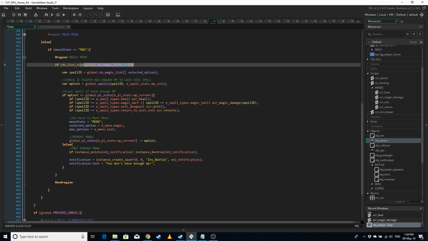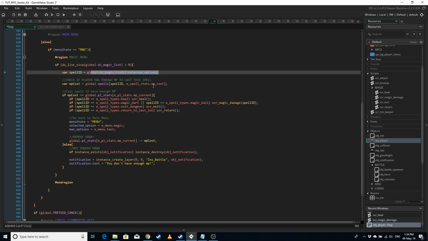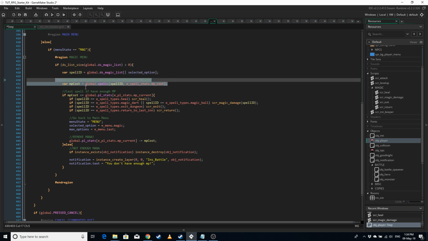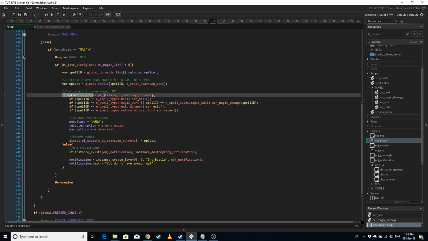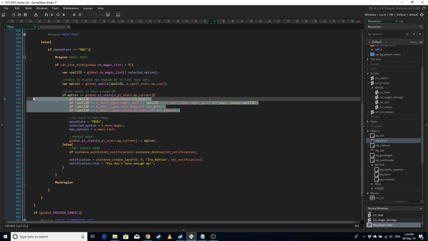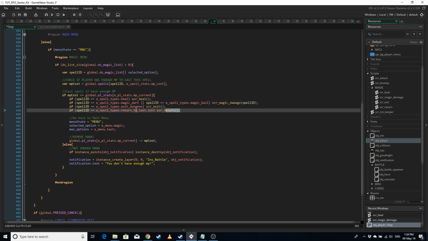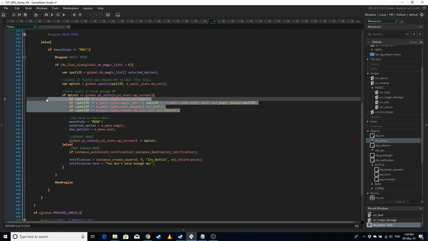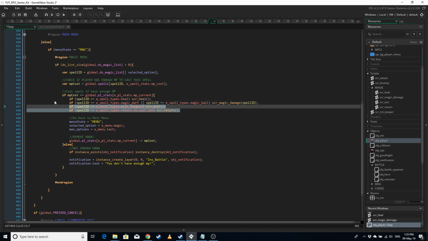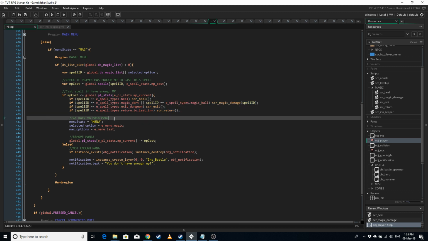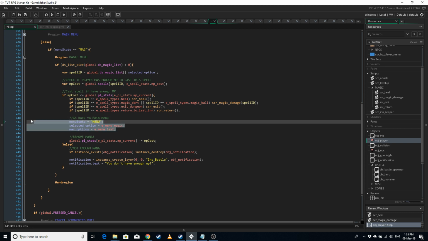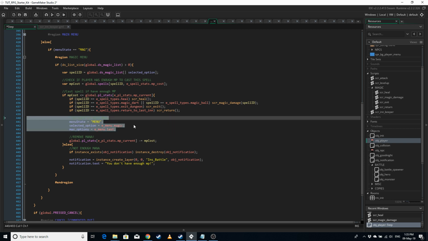So if there's a spell to cast, get the spell ID, check the player has enough magic points. If he does have enough, then we're going to run one of these 4 spells. There's definitely a more elegant way to do this, but for simplicity's sake, I just did it like this. And then as soon as the spell's been cast, we're going to go back to the main menu.